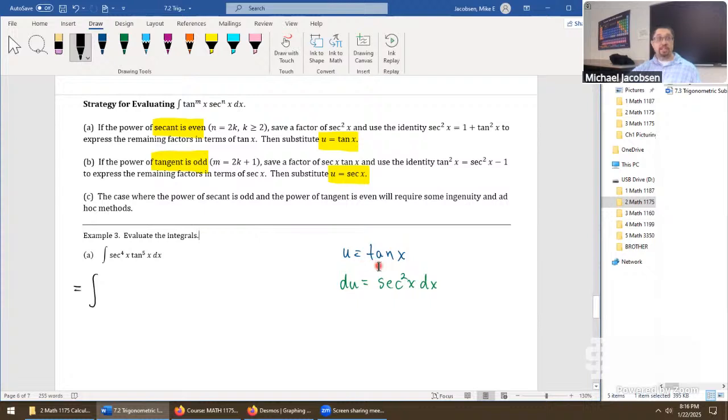Due to the secant squared right here, we factor secant power 4. It's now secant squared of x. Then hold that thought, we write in tangent power 5 of x. Then we come back to this thought, it's down to secant squared. So to maintain the all-important equality, we bring in secant power 2 now, and dx.